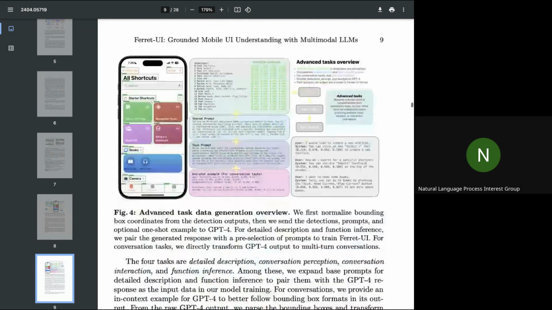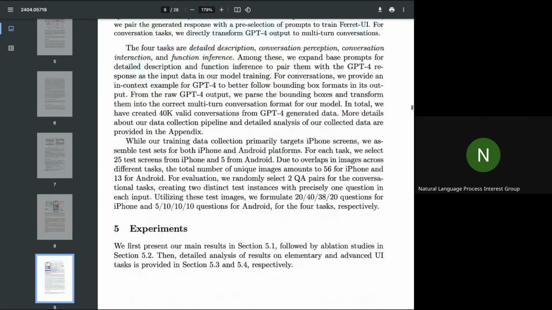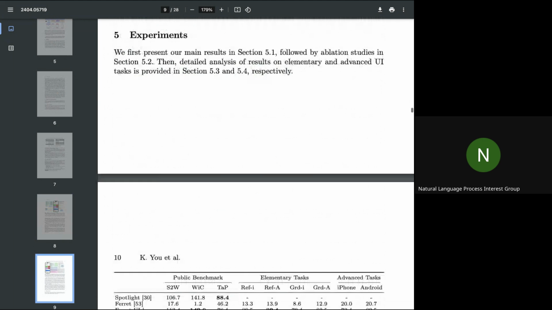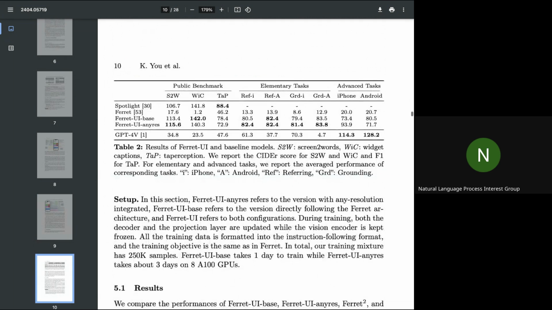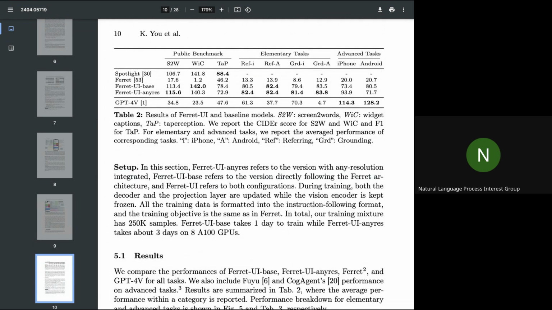Cool. So yeah, this is what we just talked about: how they use the prompts in order to generate these more complex reasoning questions. And then this is kind of the final evaluation, right? So Ferret, I think, is the model Apple's been working on for a while.